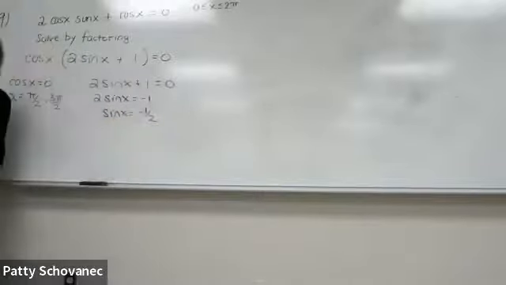The sine is a negative number. Remember our little saying, all students take calculus. It says all of the trig functions are positive here. The sine and 1 over the sine is positive here. Tangent and 1 over the tangent is positive here. Cosine and 1 over cosine is positive there.